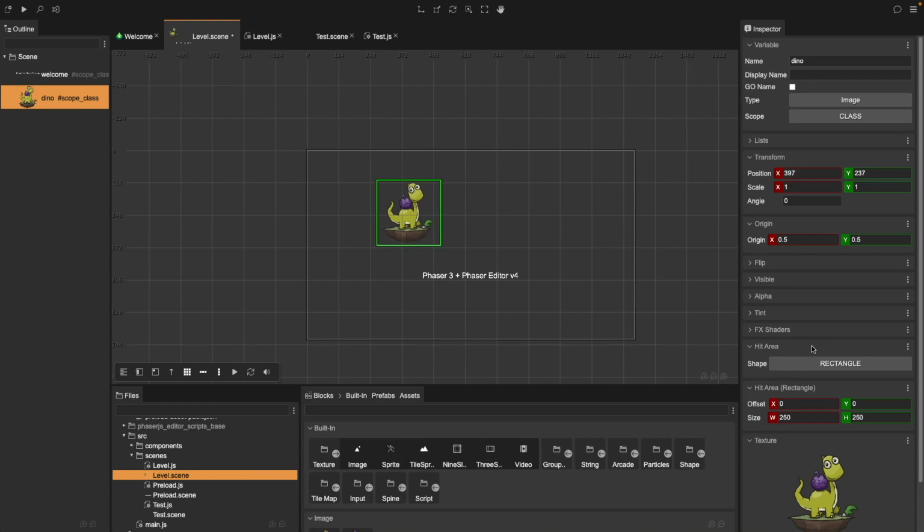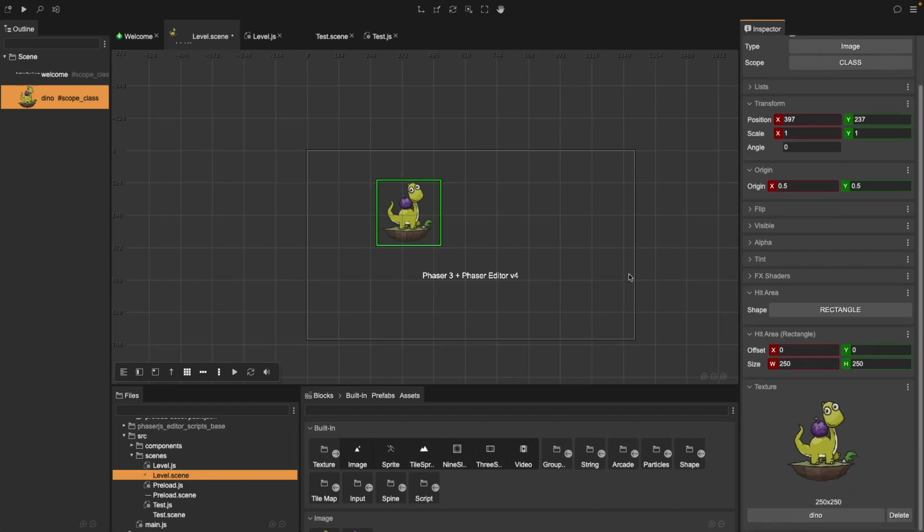Your hit area is the area of the game object that the player can actually click on, and then we can listen for that click event and other various event types. For your hit area, you can choose a variety of different shapes. By default, you generally want to use a rectangle for most of your image game objects. And when you choose rectangle, the default width and height will be the size of that image that you loaded in your scene.